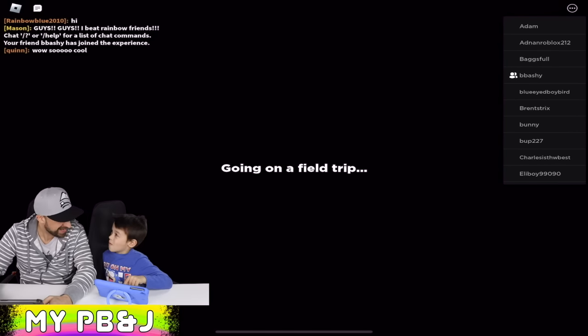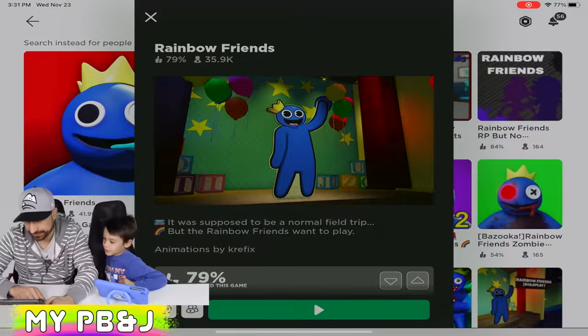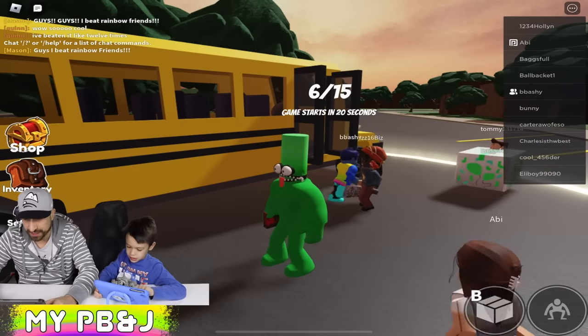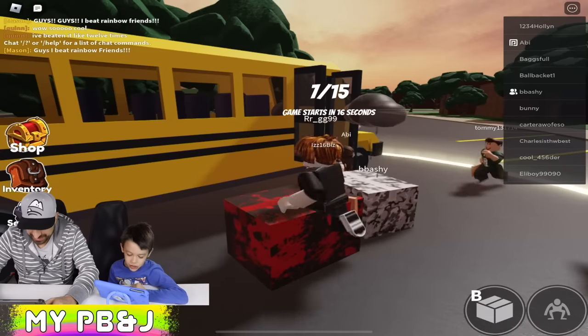Are you in? You didn't make it in? All right. You can watch me. You going in? Let's go in. Woo! Look at me, everyone. I'm going into the bus. You must fear me. I am green, and I'm going to capture everyone. I'm hiding in my box so you won't get me.